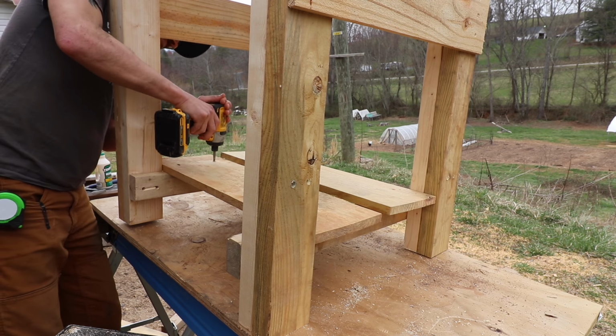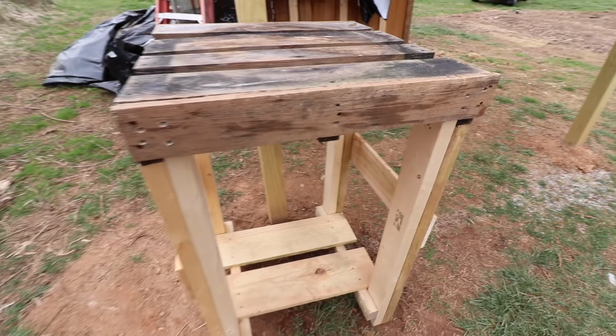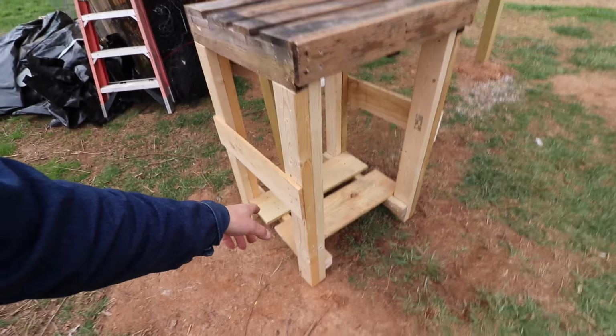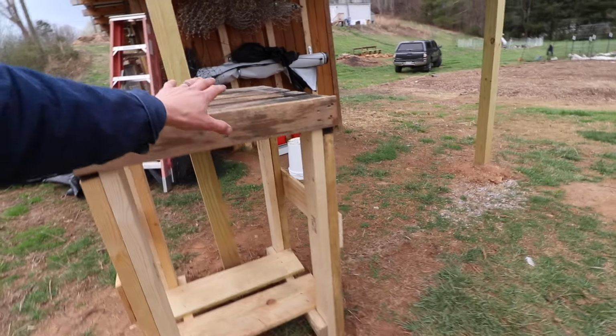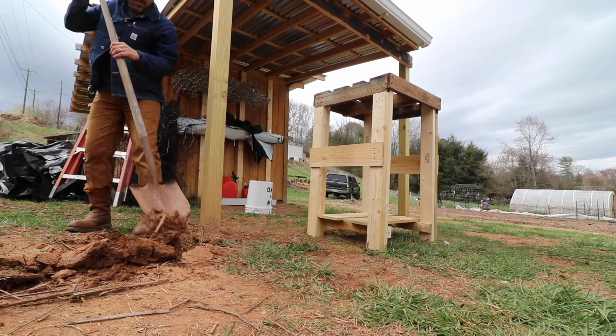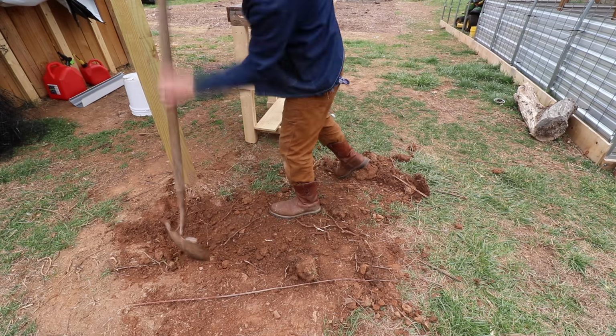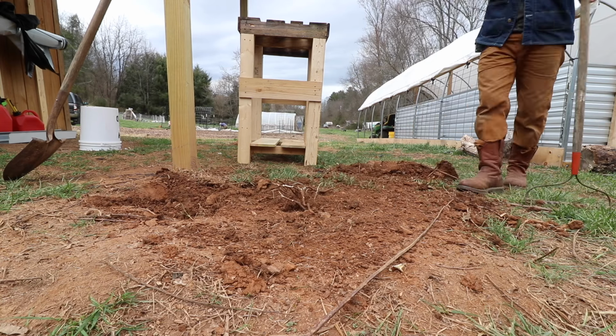I decided to make this water tower this high because it fits just under our rain gutter system here. And the ground is not even right here, so I need to take off some of the ground and maybe grade it a little bit to make this a little bit more even. I think it'd just be more secure that way. And then it's also going to be gravity fed, so you kind of want it a little bit higher so that the water can flow out a little bit faster.